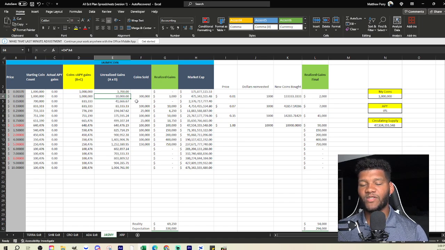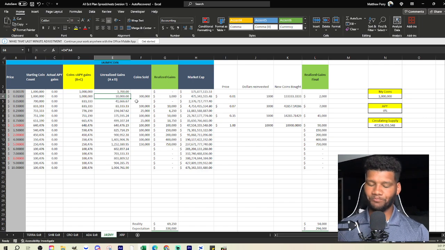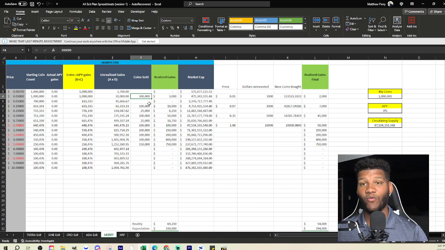Well, certain places that it gets to really show retracements. In my opinion, as I see certain levels, I'm going to predict where that retracement will be. If the retracement is a lot further than that, then oh well, that's fine. I'll still go with my original plan and not reinvest any money until we get to the next level, right? I'll take 300,000 coins out of the 1 million coins, which again is 30% of my overall amount that I have. That will give me $3,000 of realized gain.